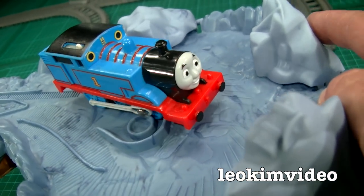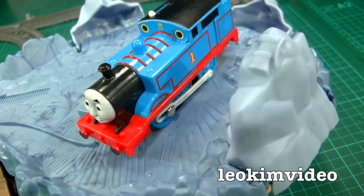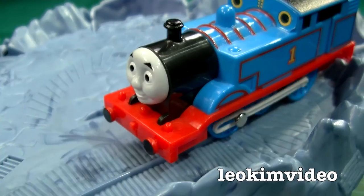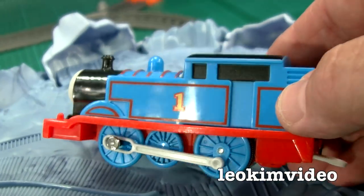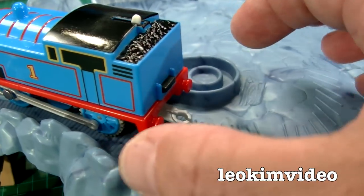Let's give him the coaxing. Come on. Good partner. Doesn't want to play, does he? There he goes. Come on. And he'll get stuck there because he's too long. Okay, I'm surprised, but then again, I'm not surprised. Let's take the classic earlier version of Trackmaster Thomas away. Let's bring up Trackmaster 2 Thomas, and let's add some wagons on here.